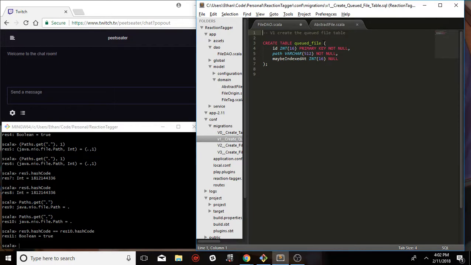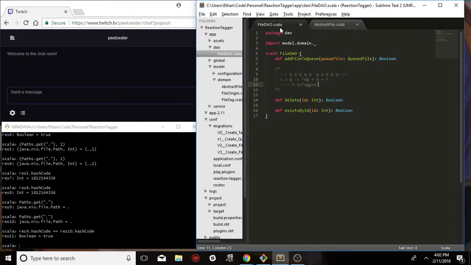But I do like the idea of keeping them separate tables at least. So I don't see an issue with that. But so we will need an operation basically to move a file. So, move file off queue.